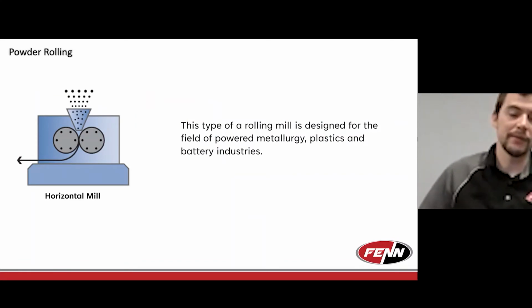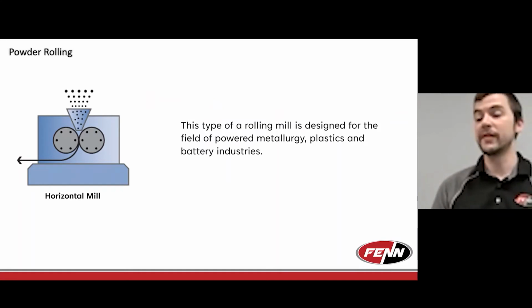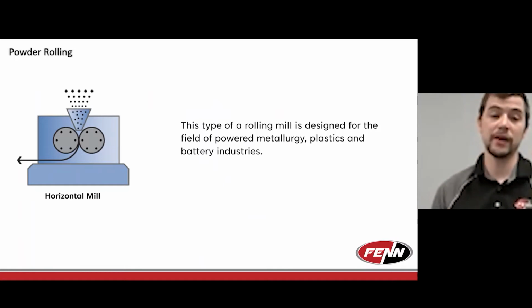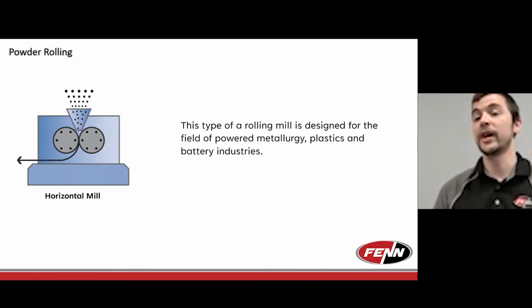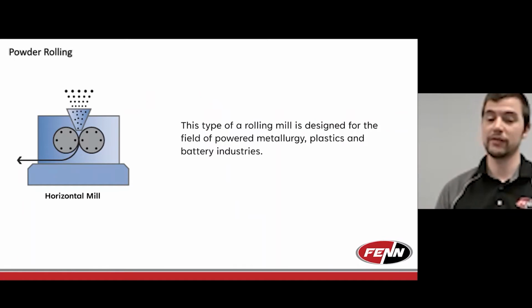So the final type of rolling we're going to talk about is powder rolling, which is a little different than most of the normal strip mills. But the reason I apply it in the same idea when I talk about strip mills is that the purpose of powder rolling is to take powder of various types of metals or alloys and, using compression, convert it into sheet or strip. So once the material comes out of a powder mill, it's in sheet or strip form. There are some applications where we provide just standalone powder mills that produce a sheet, and that's the end of it.